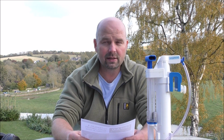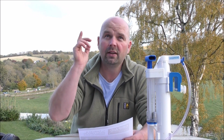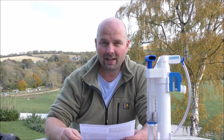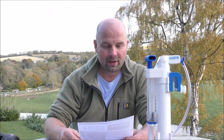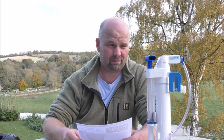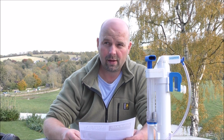So 200,000 litres is a hell of a lot of water. And that's based on it being pretty contaminated water. If you're pumping something like what we did from the pond, which is pretty clean water, albeit contaminated with fish waste and all manner of bacteria and parasites, it'll last a hell of a lot longer than that. Operating life is in excess of 5 years. That's based on it pumping for roughly 4 hours a day over those 5 years. If you've got a family or a very small community, you're not going to be pumping for 4 hours a day. That's a hell of a lot.